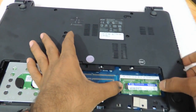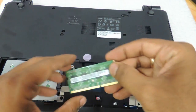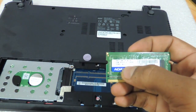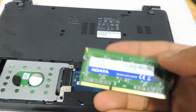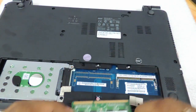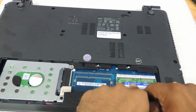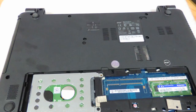Use two fingers over here and just remove the RAM strip — the RAM comes out. This is basically a DDR3L, so if you have a quad core based laptop then you need to use a DDR3L only — the DDR3s will not work on this. Use a DDR3L, that is a low voltage memory — ask for that from your vendor. Take the higher capacity memory and just put it back inside, flip it and press it — that's it.